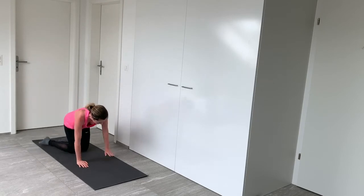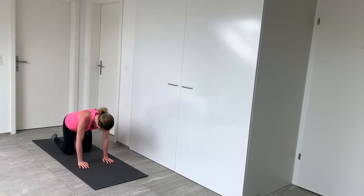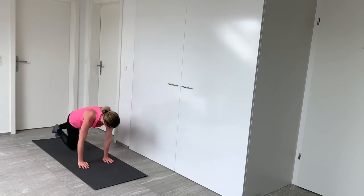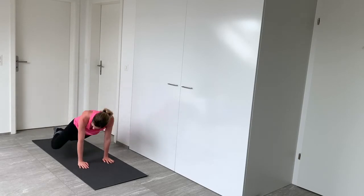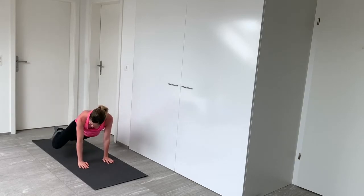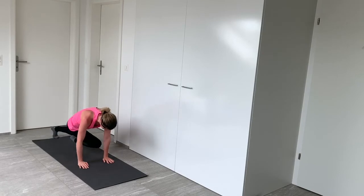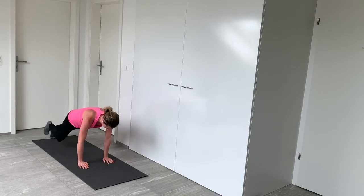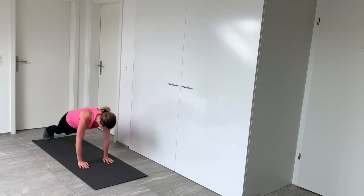Very good. And come back into plank. Hold this position. And now pull your knees to your side and cross them in the middle of your body. Good one. Very good.